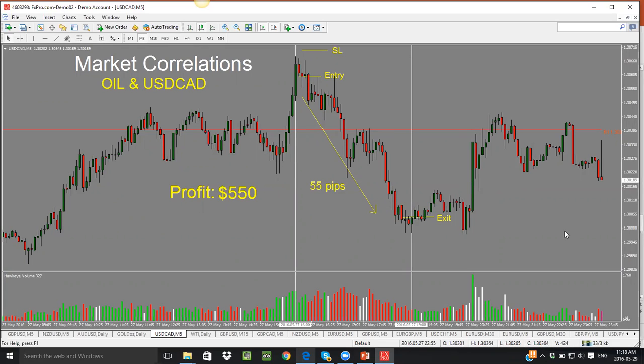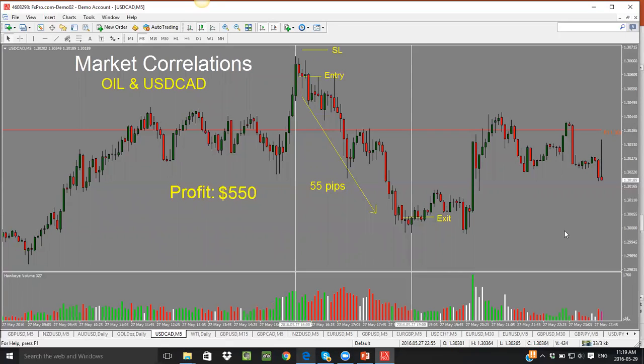First thing we need to do is, okay, so let's backtrack a little bit. So in terms of correlation, how much is the correlation? How big is the correlation? So that is 80%. So 80% of the time when oil goes up, Canadian dollar will go up. What that means is that 20% of the time, these correlations won't work. There will be times when there's an external market condition that makes it such that the correlations don't work. And that can happen quite often.